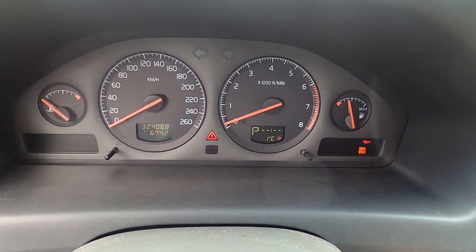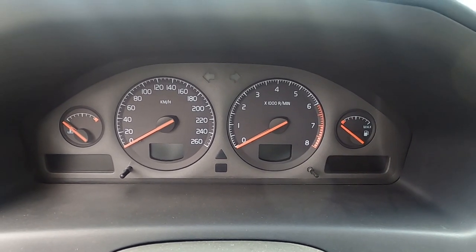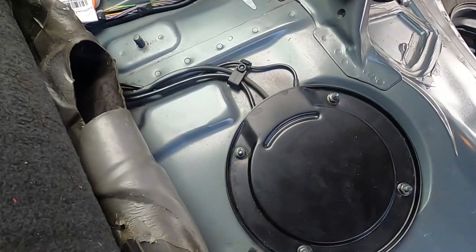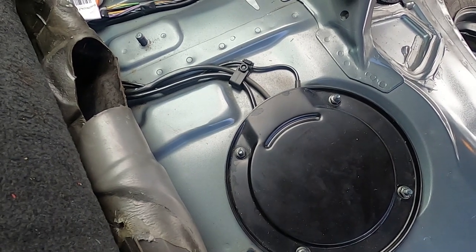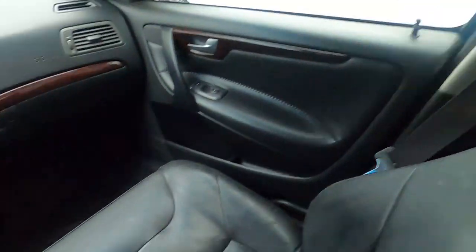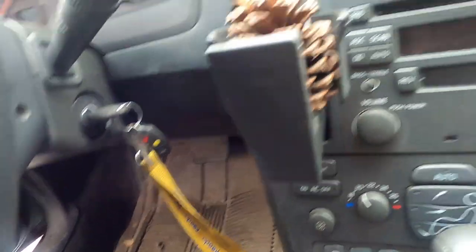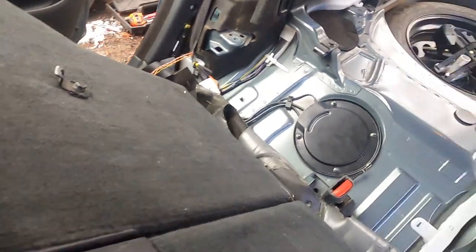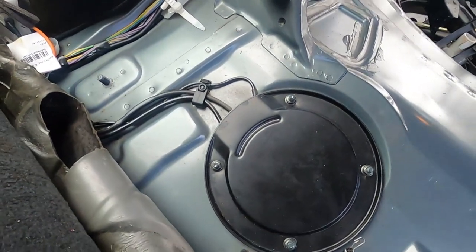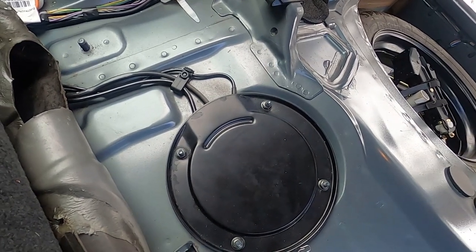I will attack the fuel issue because we know how the vehicle died. Let's check the fuel pump prime. I will turn the key to the on position and we should hear the pump respond and prime. Listen to that. I will try to make the video informative, short, and simple to understand. Let's turn to the on position again and listen for the prime. I cannot hear anything. It means we don't have fuel pressure.